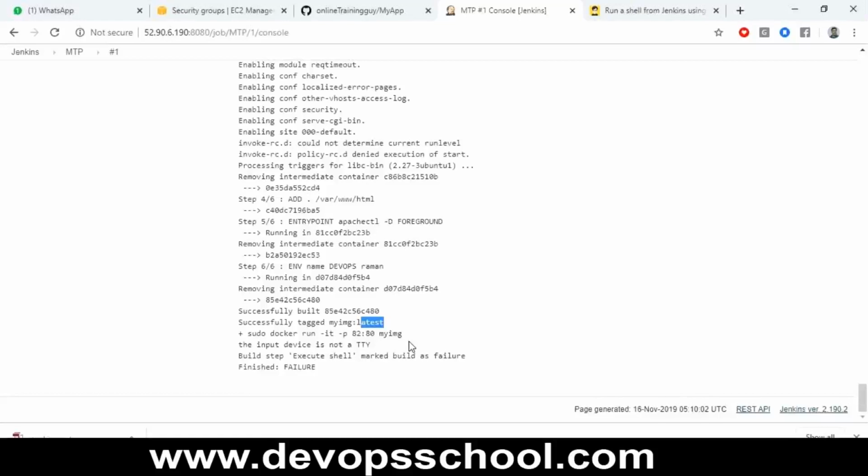Build your GitHub job. Click on build. Oh, it's running. See, MTP is running in the queue. Okay.